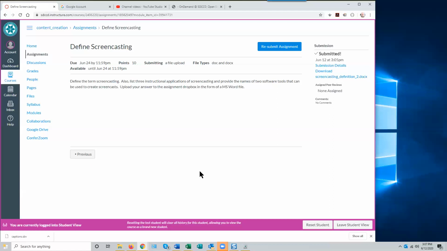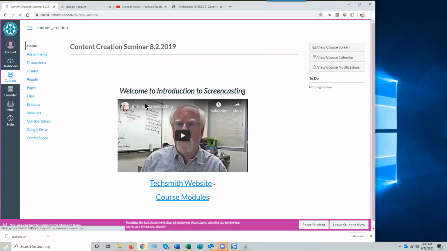When you get a chance, will you please show how to hide the assignments on the home page here? Yeah, if we go back to the home page, and let me leave student view here.